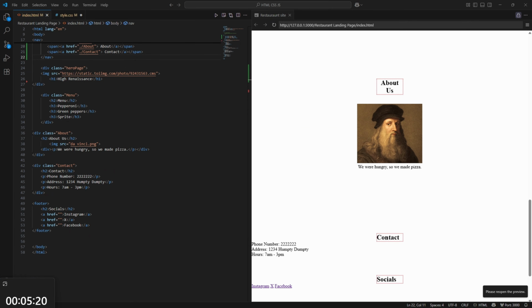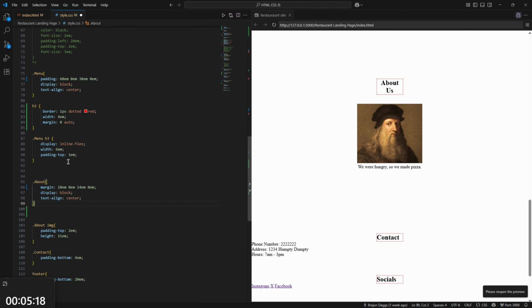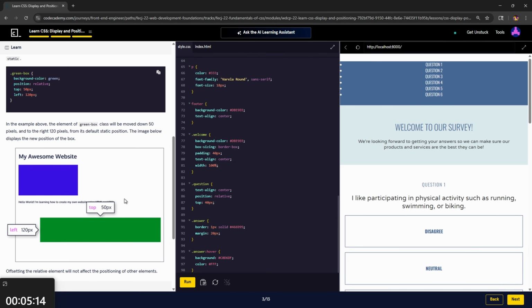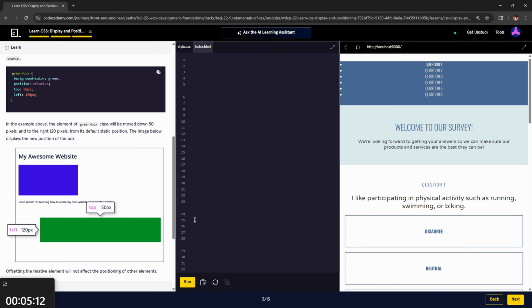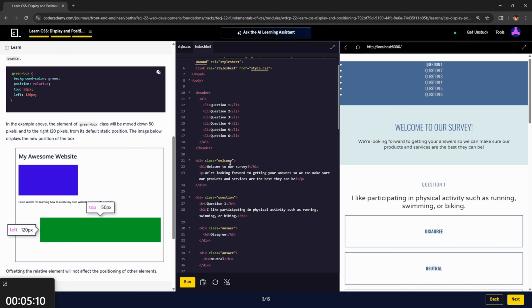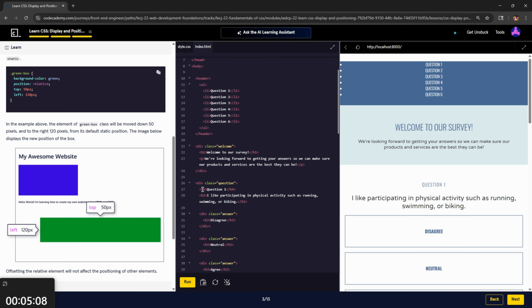Is that what I have to do maybe? Text align center? But it's just the question. The question has an H4 and an H2.